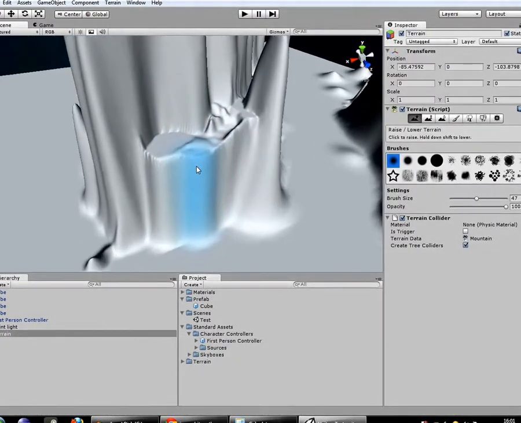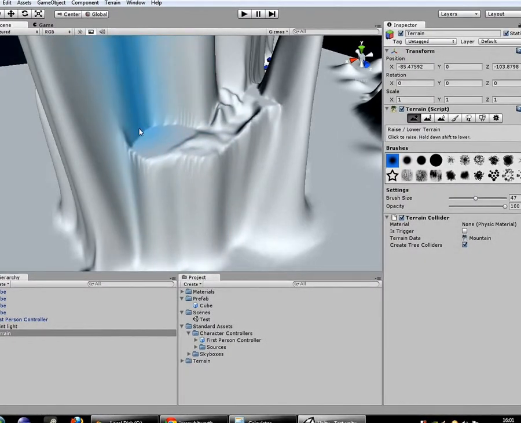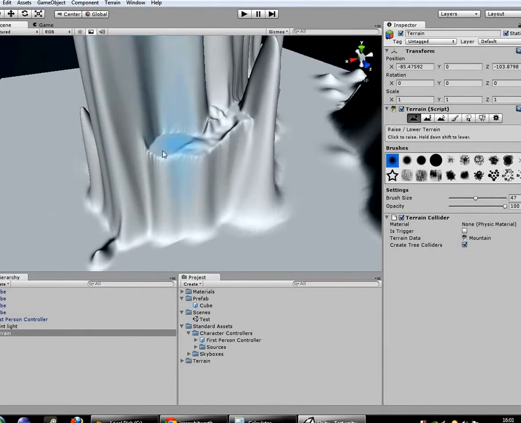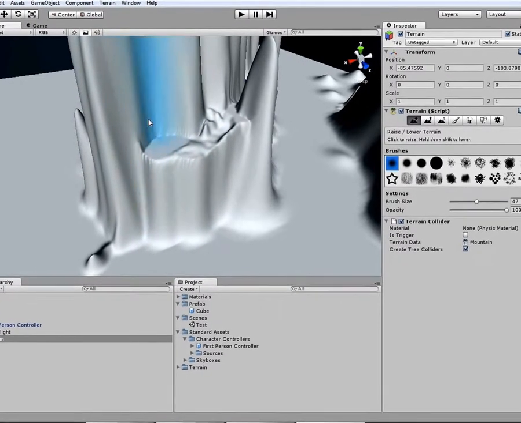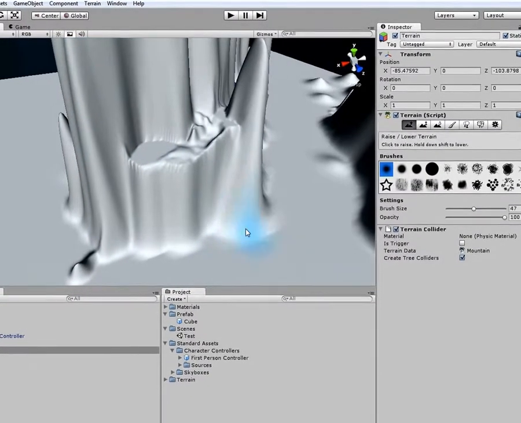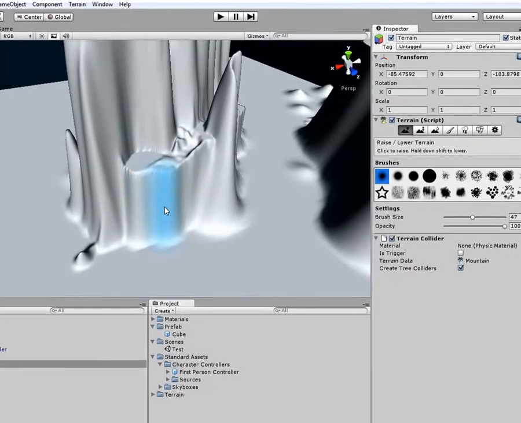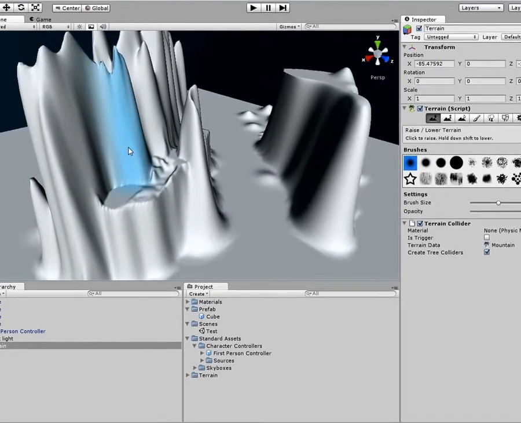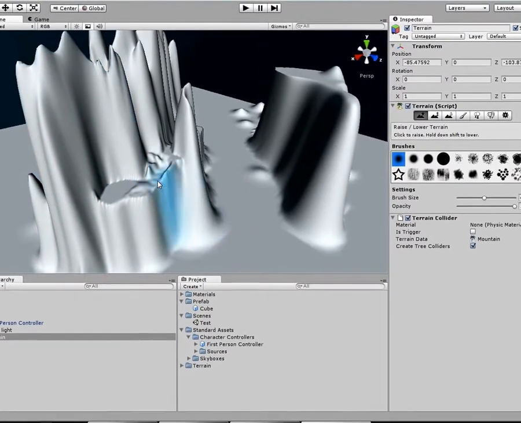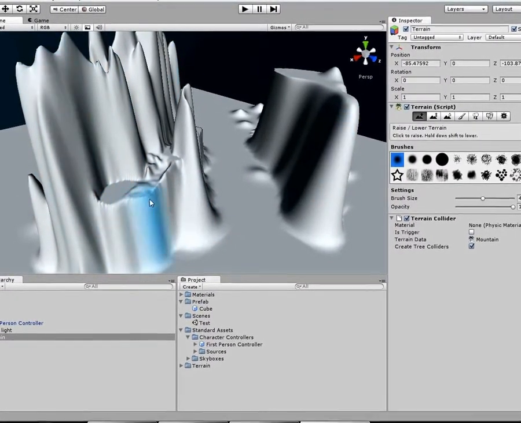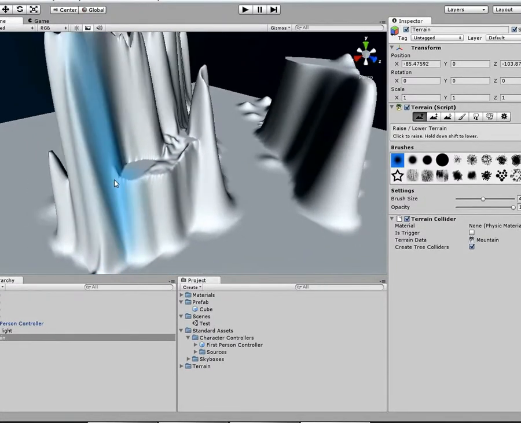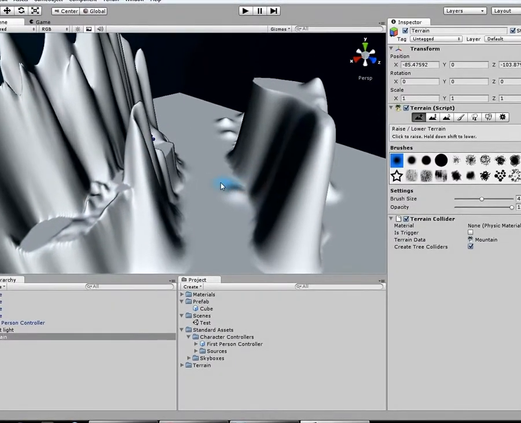So a little bit later we're going to talk about how to import a mesh that will make this appear like it's a cave mouth connected to the mountain. And I'll also deal a little more with that cave mouth in a scripting tutorial. So if you're following along, you definitely want to save this scene file if you're making a similar scene file, and we'll be using it later.